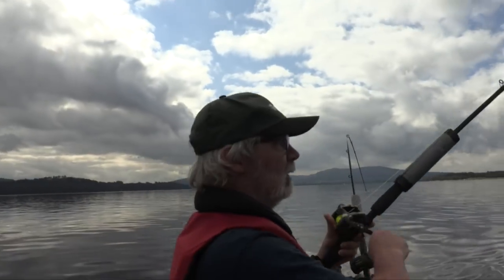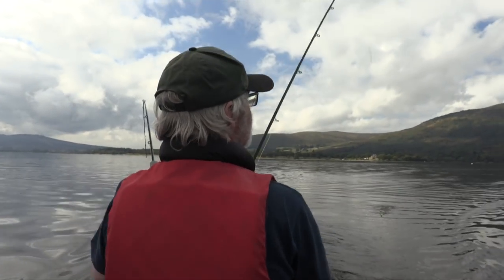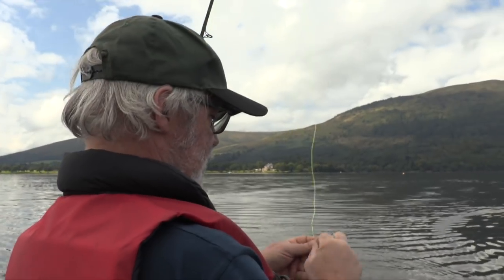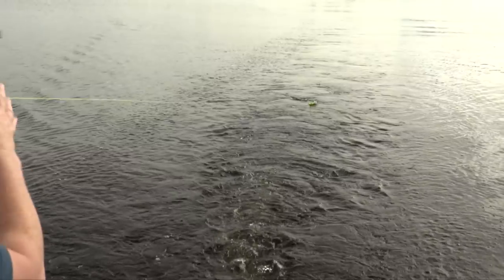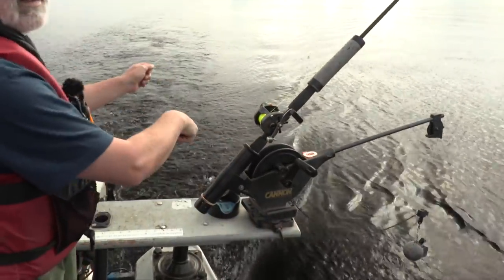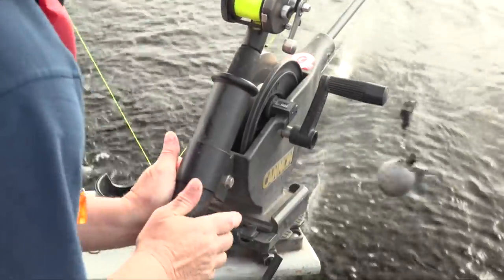So, okay. That's why I got heavy line, because I've got to do that. If you did that with say 15 pound line, you break the line and you end up losing the fish. And so they're handy when you do get fishing, just swing everything out of the way and clear the decks.